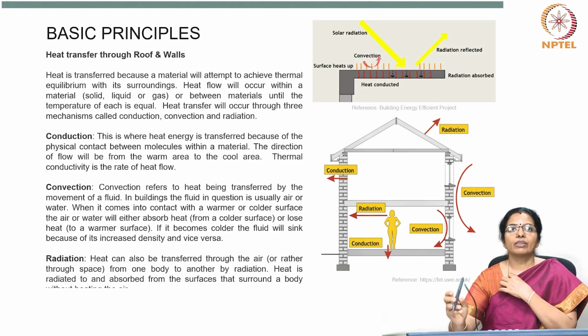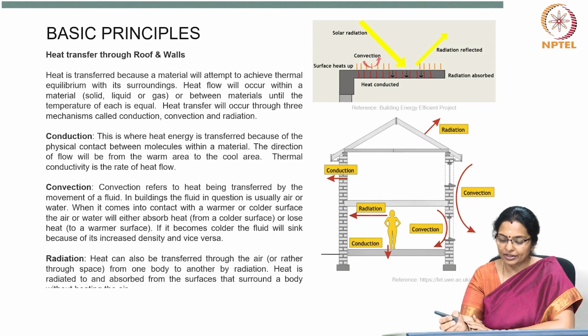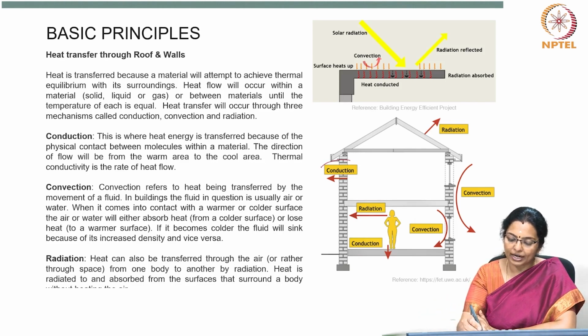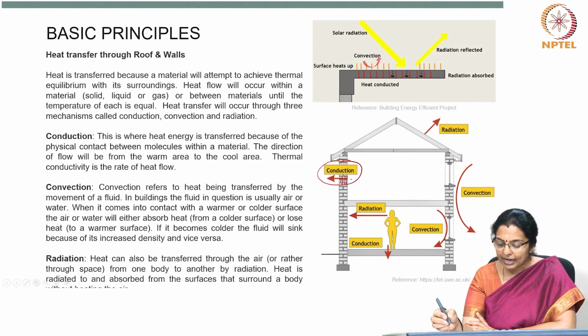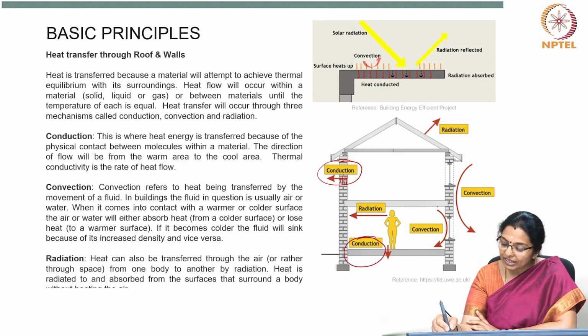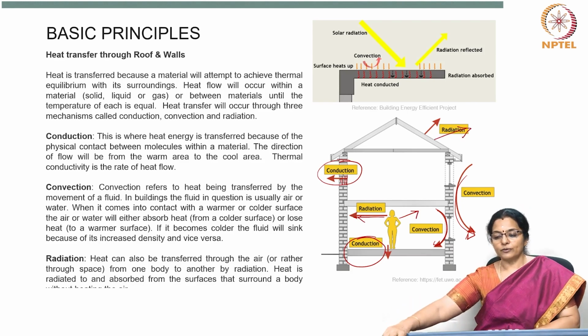So, in this picture, we can see clearly how heat transfer happens. It can happen through conduction, where physical contact is necessary between the materials. Conduction can happen through the walls and through the floor, and through the roof it is not possible. Convection happens along the surfaces because it is movement of fluids, and here the fluid in question is air. Radiation can happen from or to the human body and from or to the roof surfaces.